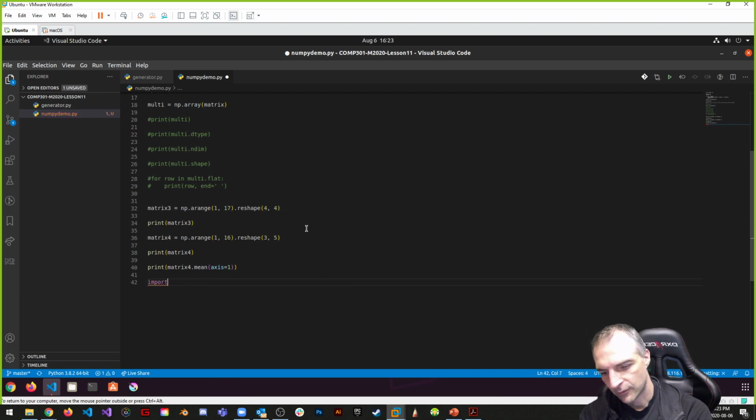Okay, so now one we're going to talk about is pandas, and pandas we can do as kind of a data frame with pandas, okay, which we're going to talk about next day. All right, so that's all we've done here.